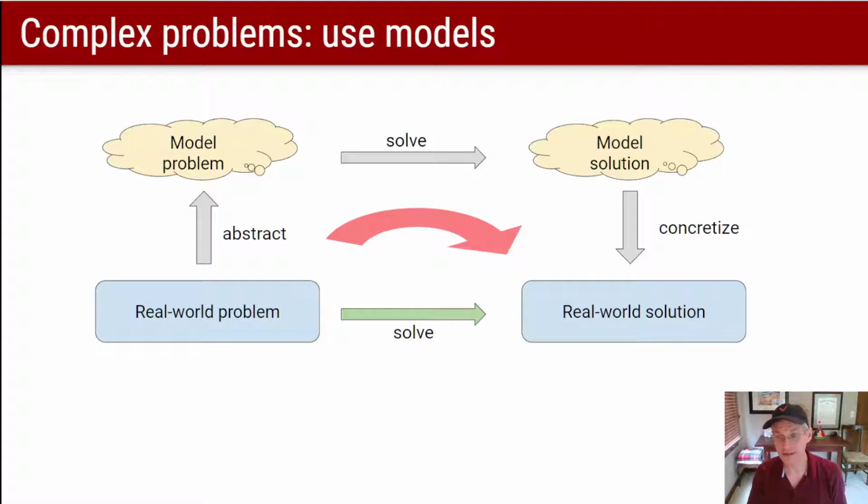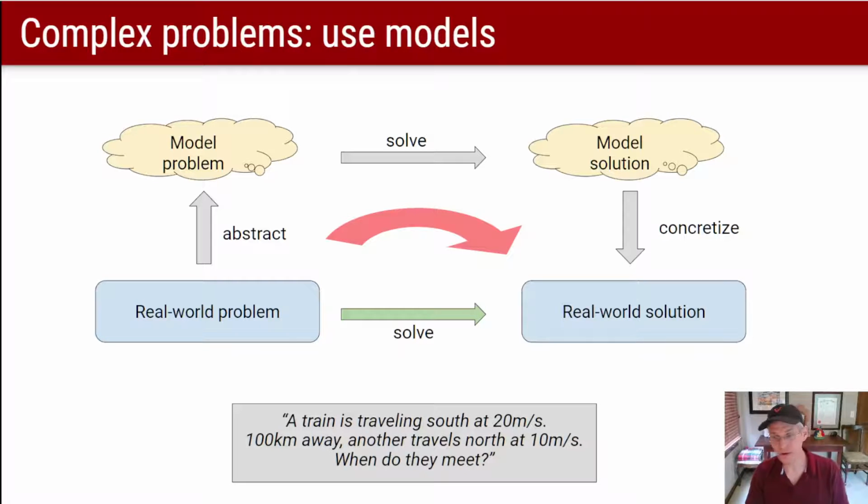So that's the big idea: you have problems that are too hard to solve, you map them into a set of abstractions that let you reason about the problem, and then boom, you end up with a way of solving the problem. We were used to this style of problem, right? When you had the two traveling trains problem, you start with an embodied problem, you map it into an abstraction, which in this case is algebra with a variable.